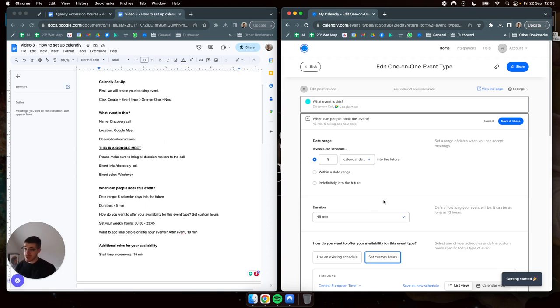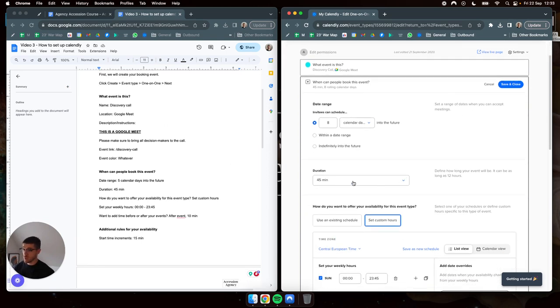But normally, I think around five is quite good, because you don't want people to be able to book too long into the future, since if they book many days ahead, they might forget that they actually booked the appointment. We've just seen that the show-up rate is usually best the sooner the actual call will take place. Okay, and duration, we have set this to 4 to 5 minutes. Again, you can have shorter or longer. This is just what we have.